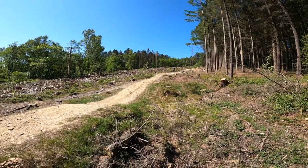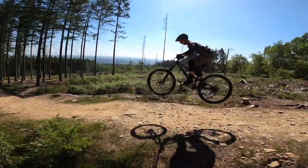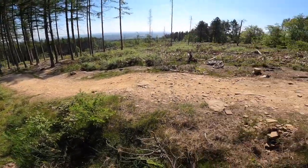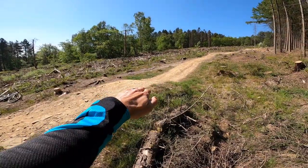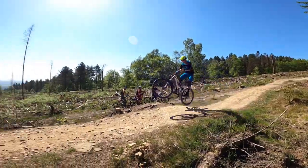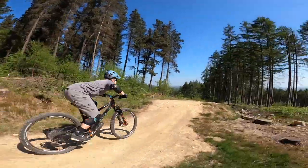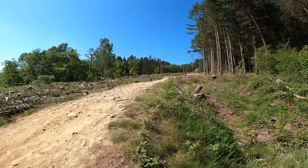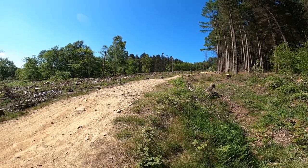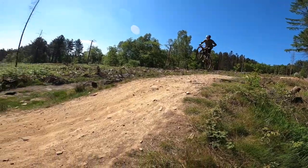Good start. Run three — Gaz is going to try and get a little bit better on the timing. Nice. We're really trying to get him to load at the right time, feel the suspension compress, so that when he unloads he gets the pop over the jump and makes the landing. The last time the front end went too high — really looking for Gaz to put the dome on and bring the bike into the landing at the same angle.